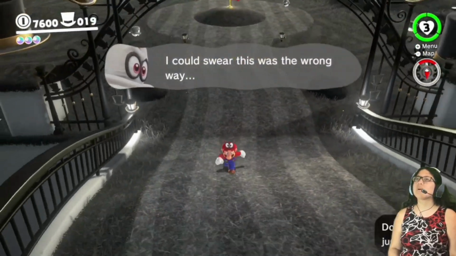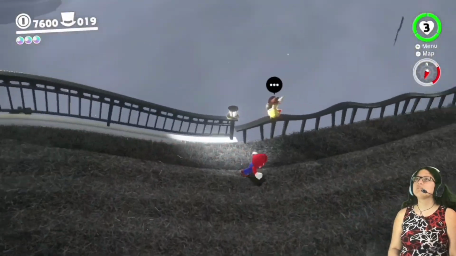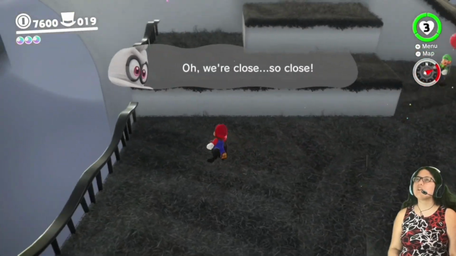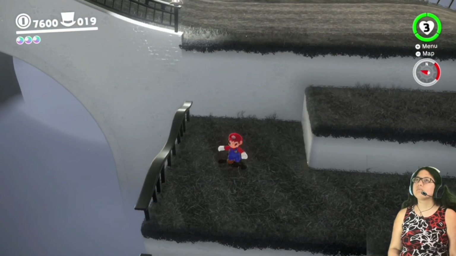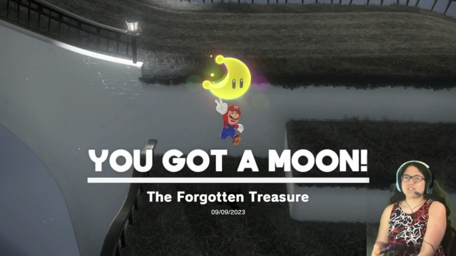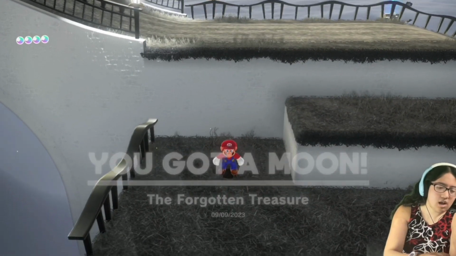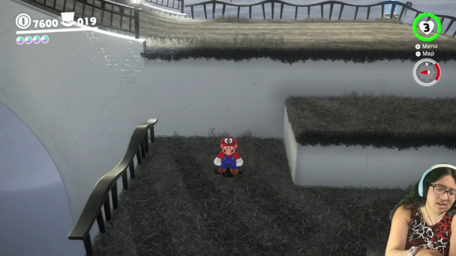I could swear this was the wrong way. What? But you said you went towards the moon. I thought you went towards the moon. Oh, we're close. We're so close. Okay. Hold on. I remember. It's right under this spot. There you go. My lucky power moon was still here. That was a lot. Okay, the forgotten treasure. We did it. All right.